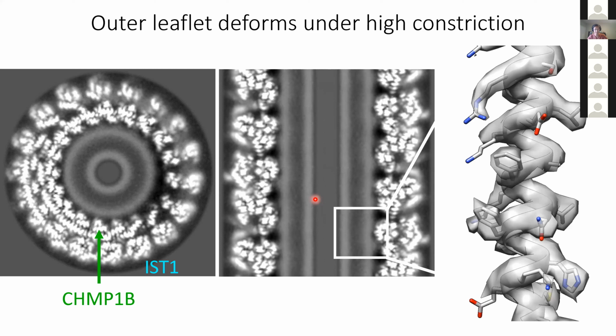Yeah, I think it's a great question. I don't think we have the temporal resolution. Just for instance, in how this reaction is done, the initial step of CHIMP1B remodeling is quite slow. That takes overnight. But once you form the CHIMP1B membrane-bound tubule, the binding to IST1 and the constriction happens in minutes. It's in the order of like 5 minutes, and already you're going to get robust tubules.